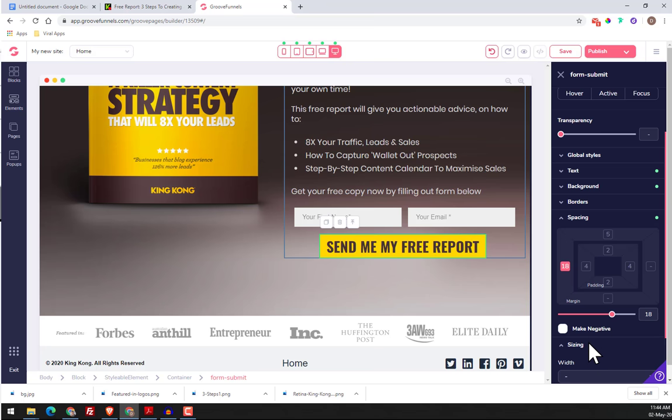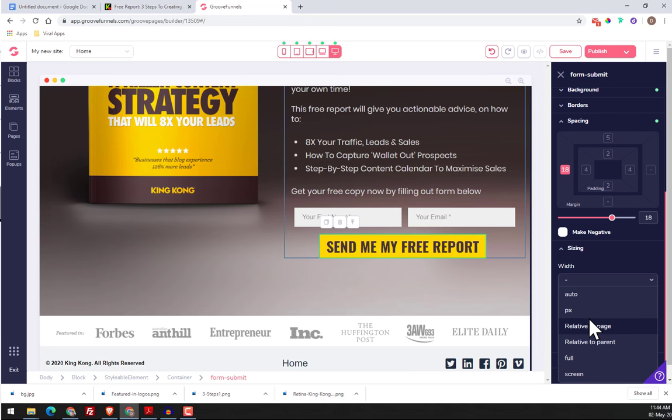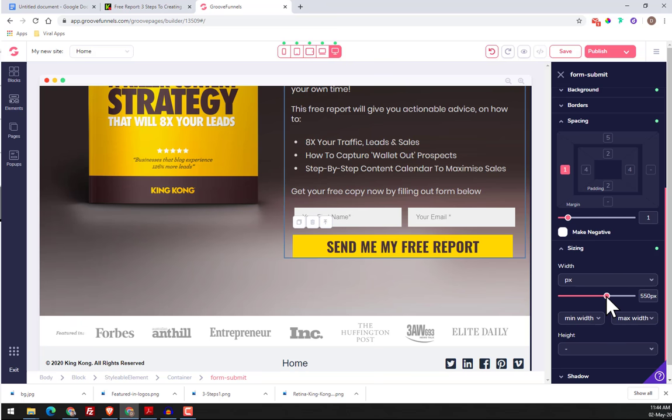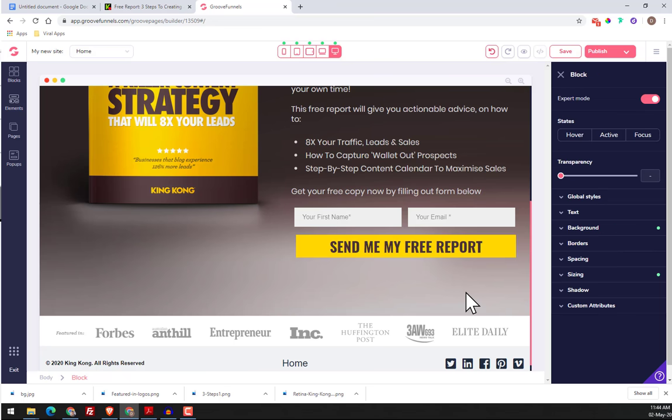We'll adjust the sizing, so the width of the button. Let's see, like that. And on here we move it back. There we go, that looks kind of good.